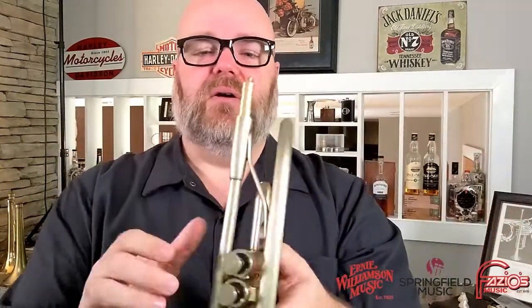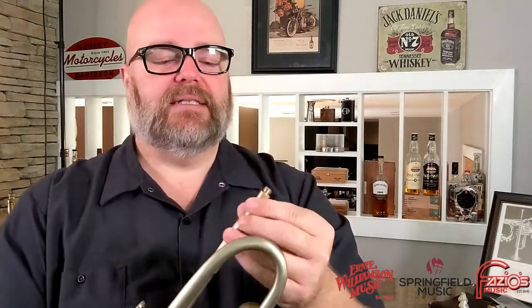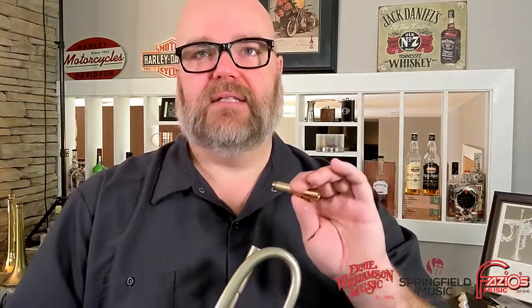With the threaded receiver system you can use back bores from AR Resonance. He makes small, medium, and large back bores, as well as a standard back bore which is sort of a versatile all-does-everything option. He also makes a classical back bore, which is designed to emphasize the types of attacks you'd want for classical playing — that general sound which is slightly fuller, maybe warmer. So that's one option.